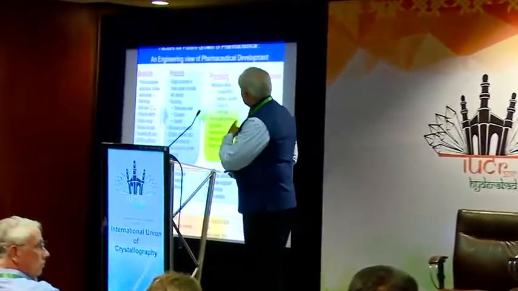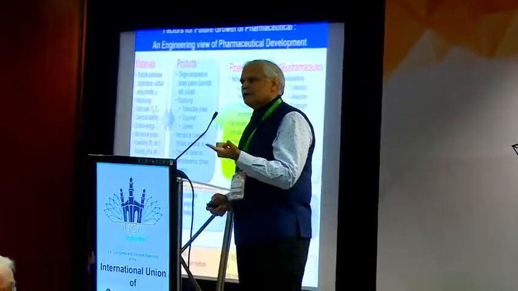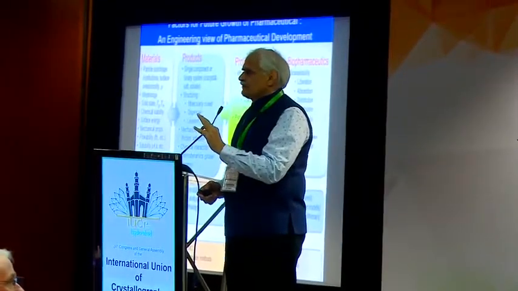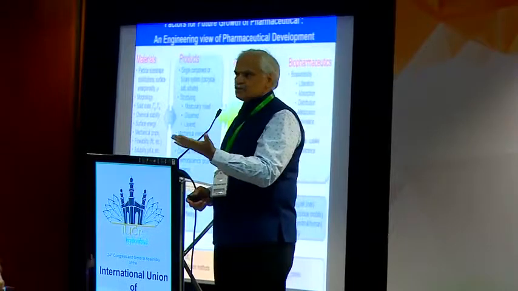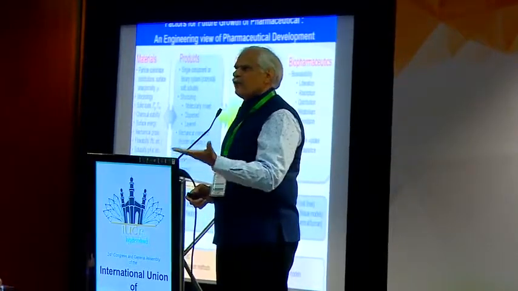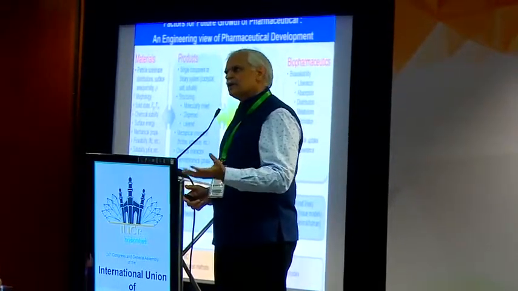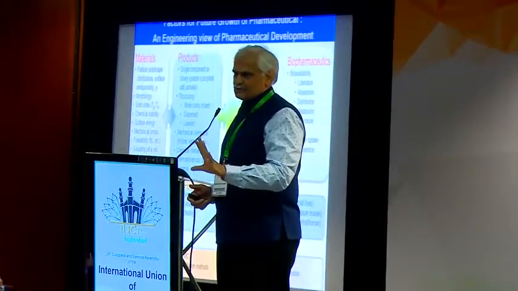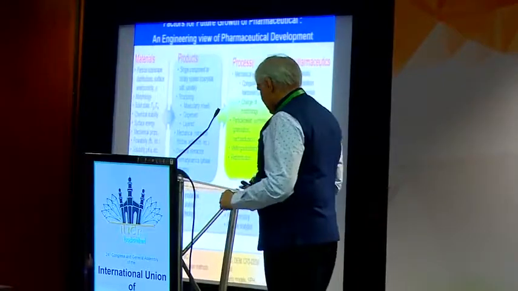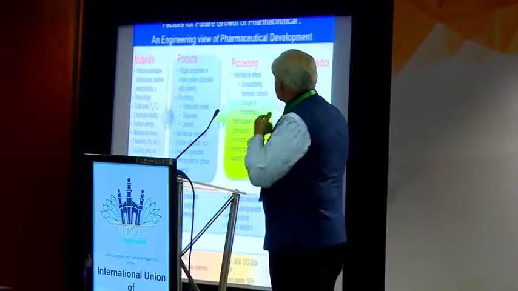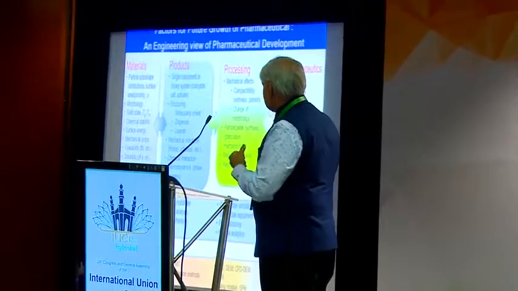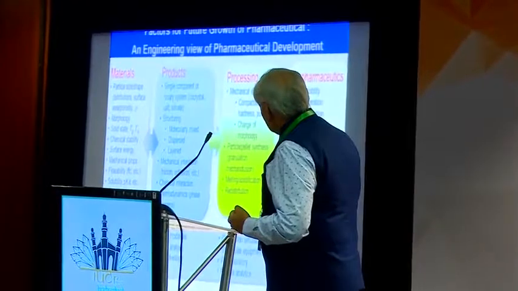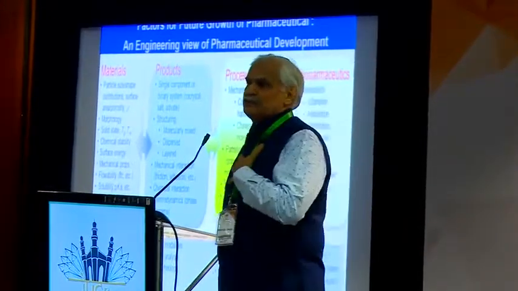There is one slide I don't want to go back to. We import X amount of drug intermediates and drugs, and we export 5X. Suppose the figure was like 4 billion imported and 20 billion exported. This is the best thing, Dr. Venkateshwarlu. We should do it. But the success depends on materials: proper crystallization, proper characterization. We should be knowledgeable about all that.